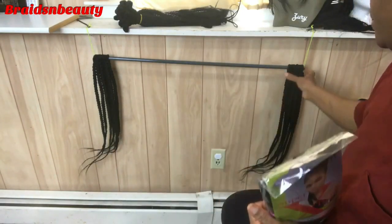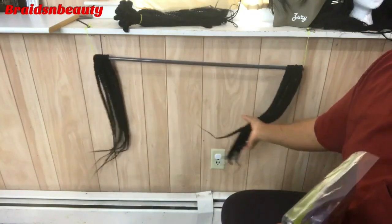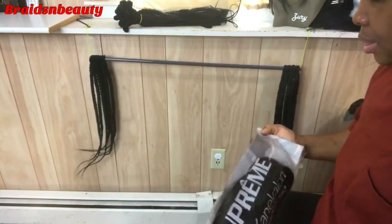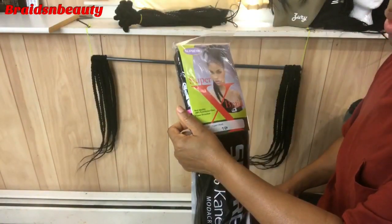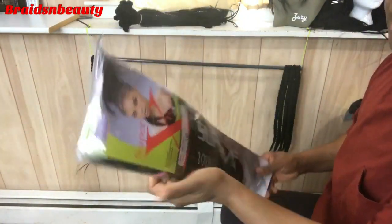Today I'm going to be doing a pre-braided hair for crochet. I'm using color 1B of the Super X Braid.